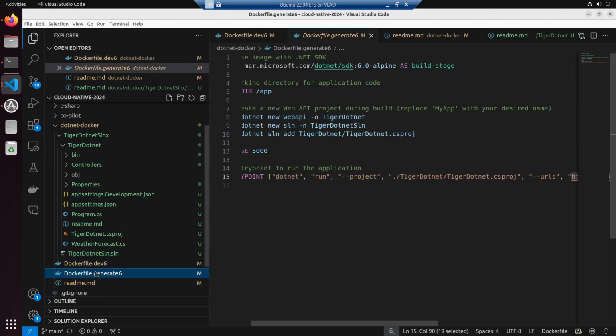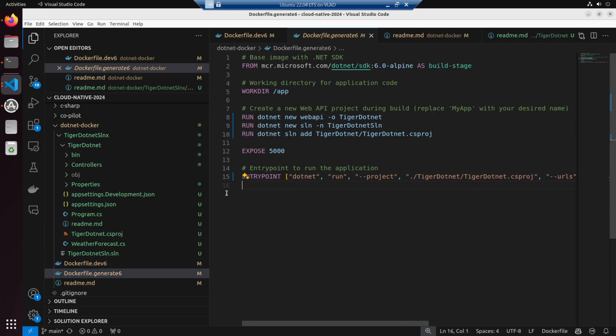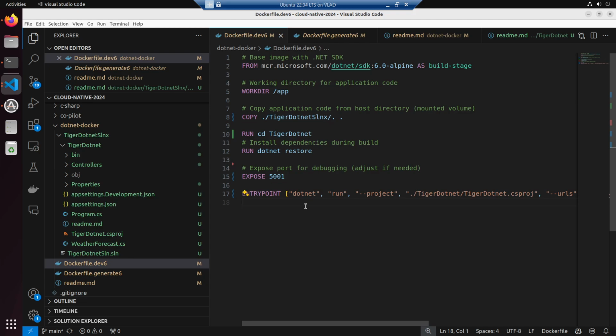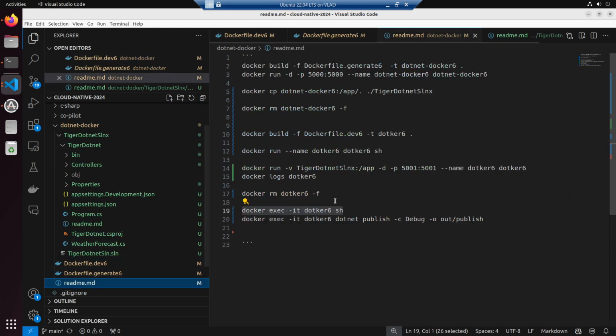So maybe we can still docker run here like this. Okay, so we'll try that.